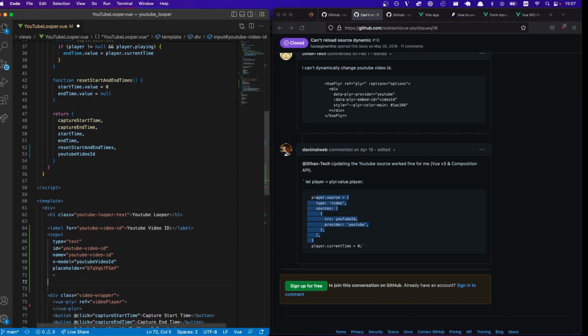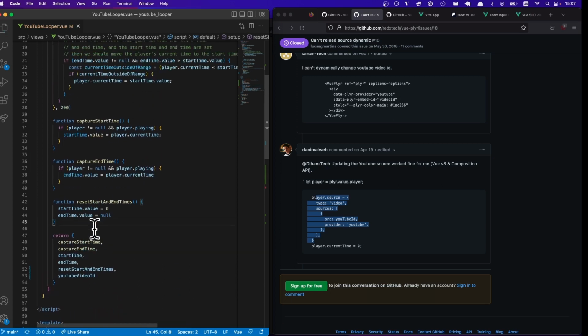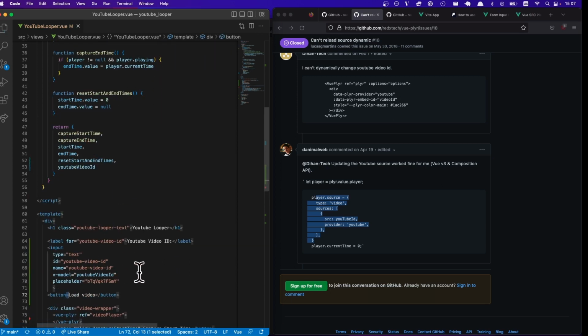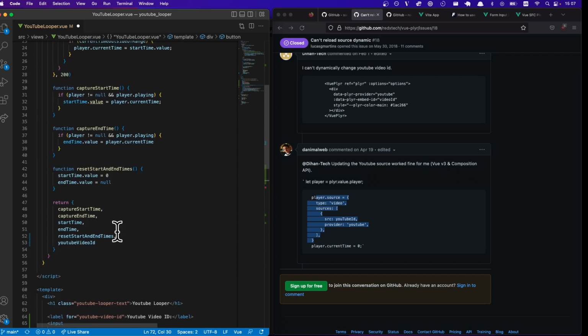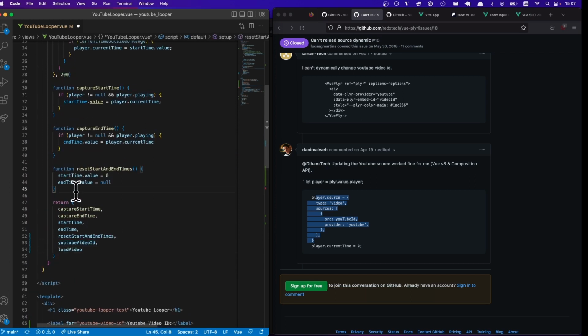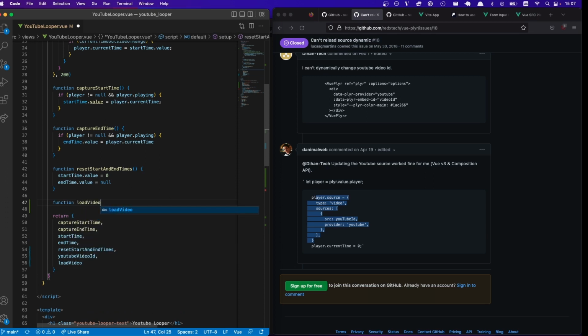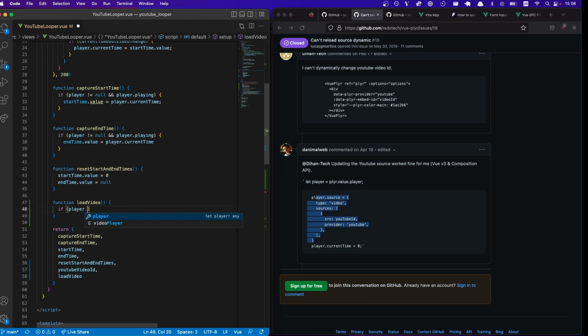And then you would say button load video. Okay, and then you would have at click load video, and you have a function that's called load video. Function load video, and this would be if player is not null.